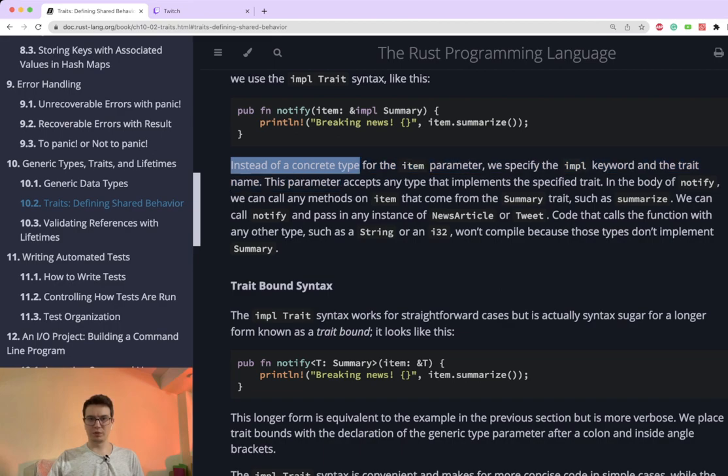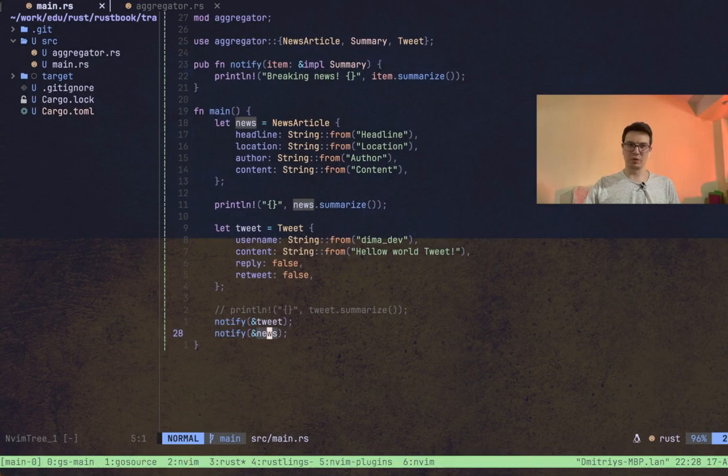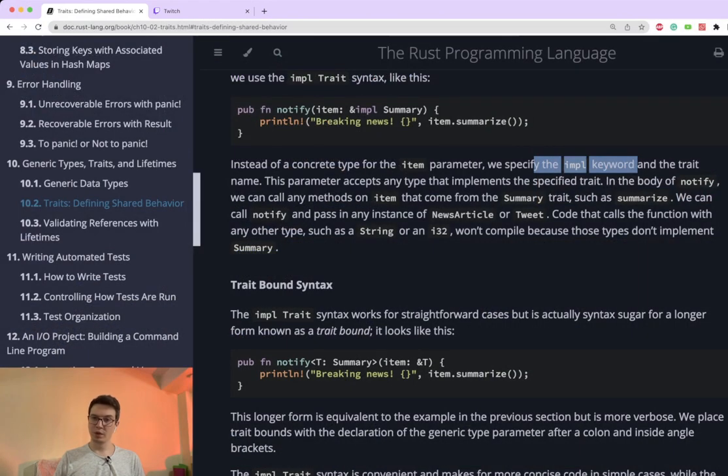Instead of a concrete type for the item parameter, we specify the impl keyword. Okay, yeah. Here's the impl keyword, which is something new in function params for us. And the trait name.